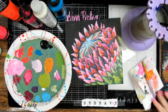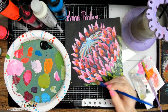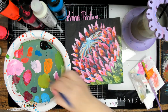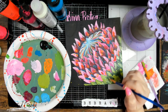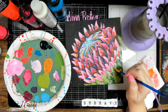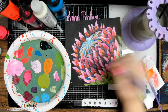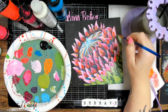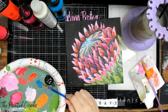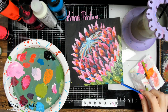And then with this last color, so I tapped it in, I'm gonna get my small brush again, and then going to define those edges and make the tips a little lighter. And then here down at the bottom, we can even, just like we did at the top, tap in just a little bit of that turquoise blue, you know, down where the shadows would be.